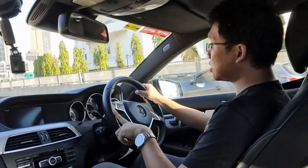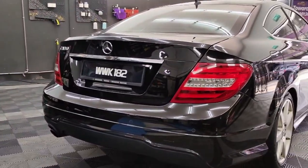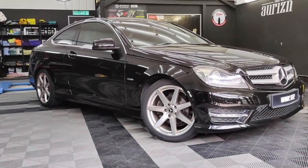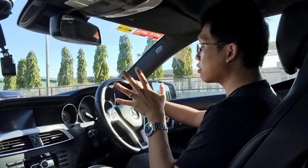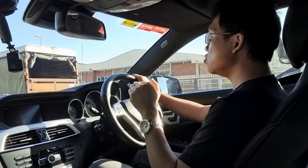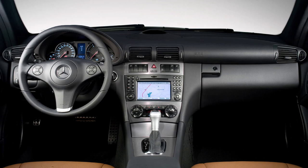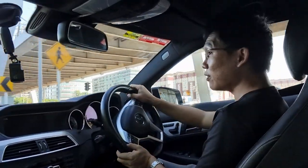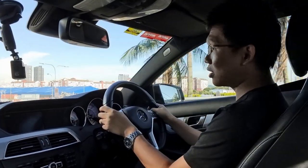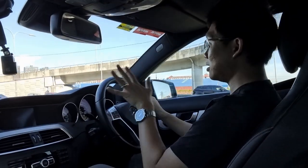This particular unit is something a bit special — it is a Coupe, and the C-Class Coupe was introduced with the facelift model, so the pre-facelift did not have a proper Coupe. The CLC doesn't count because it was a weird car that used the W203 C-Class platform with the W204 nose stuck in front. Inside it was a W203 interior with a W204 exterior — an unmitigated disaster. Thankfully Mercedes never officially offered that in Malaysia. We believe that car eventually paved the way for the A-Class.